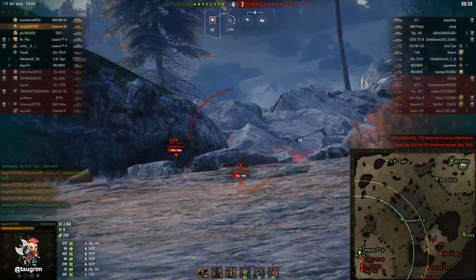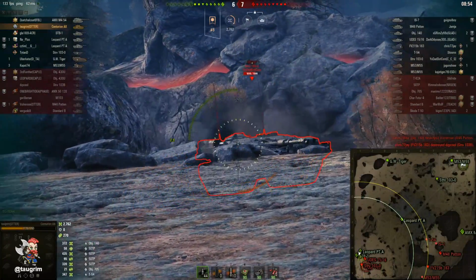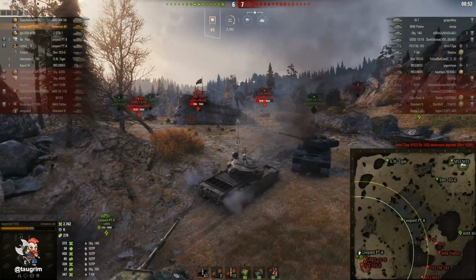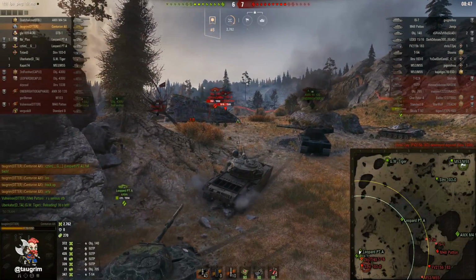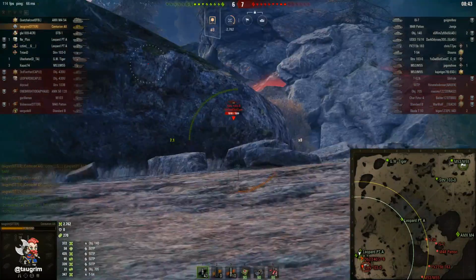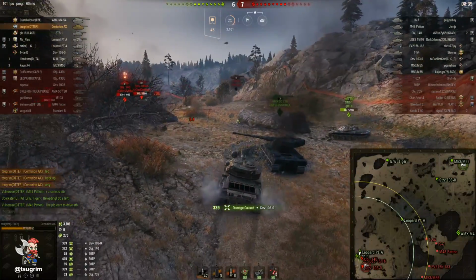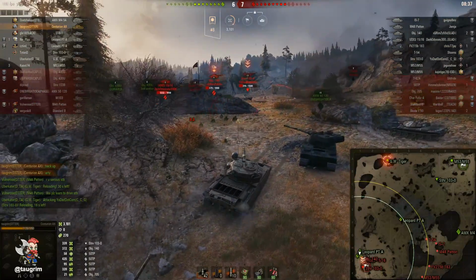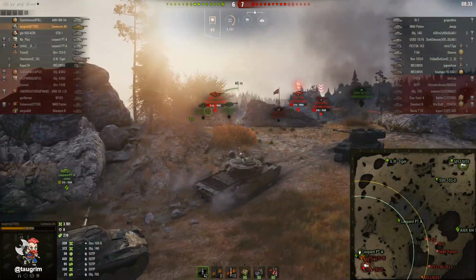Now, our STB here is going to make the same mistake. The M46 died, and then our Leo PTA pulled back. I take a shot there on the Strv 103. I didn't have a really good angle on his side hull. Even the slightest angle, even the slightest sliver of the side armor, it's butter. That's a green pen all day long. But if you're facing a Strv frontally, sometimes you won't have a better shot. So I just took the shot against his cupola.